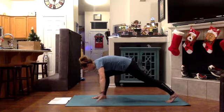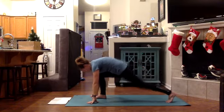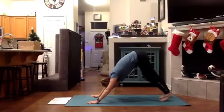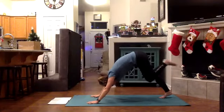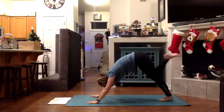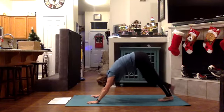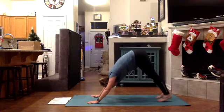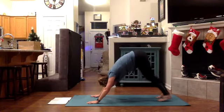And then we're gonna bring those arms down and step that right leg back to a down dog. If you need to shake those legs out, shake those legs out. If at any point you need to take a child's pose, feel free. Maybe pedal those feet again here.